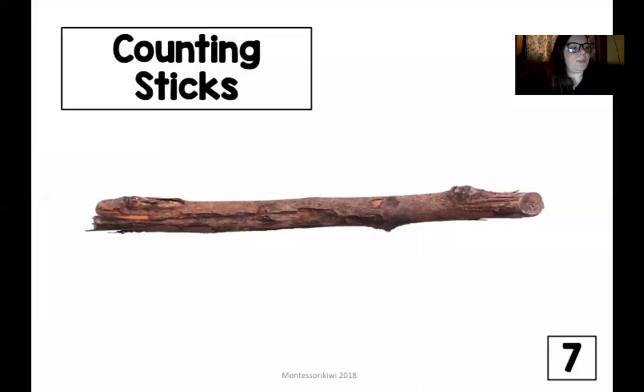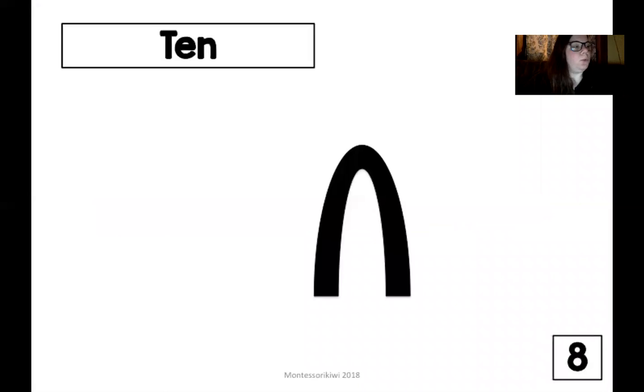A long time passed with these ways of counting. Then the ancient Egyptians came up with a way to say 10 of something. It looked like an upside down U shape. So think of the change this would have made to people. So now they can communicate numbers in groups of 10 instead of one.